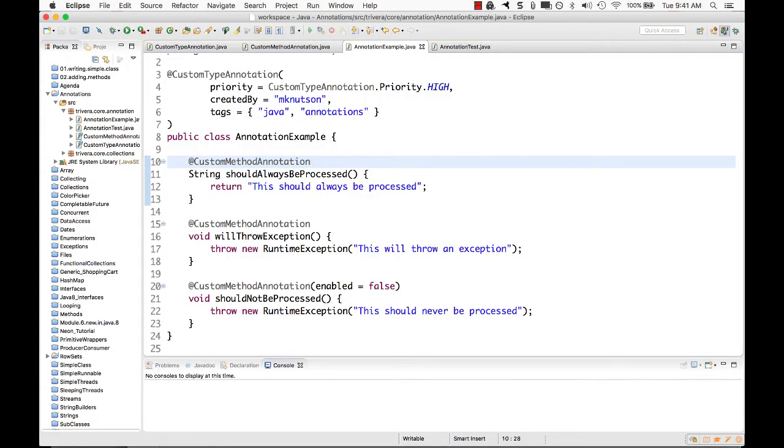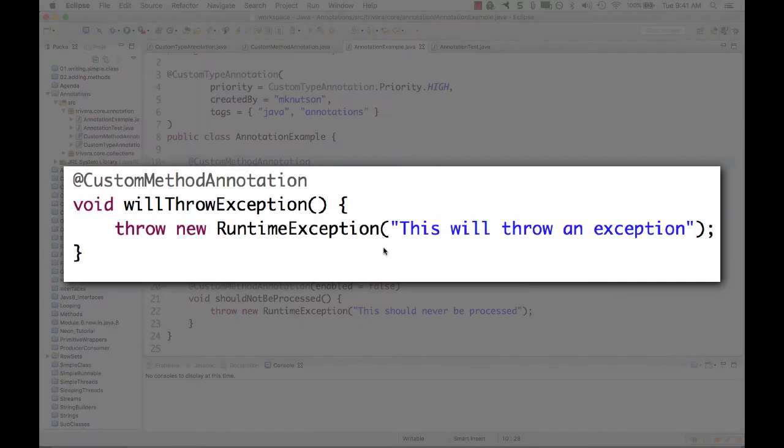Now we're going to do another one here. We're actually going to create another method. This is going to say we'll throw an exception just to show what happens when we try to process an annotation, and this is going to return a runtime exception.